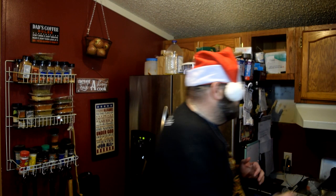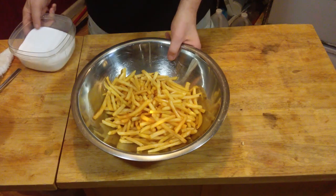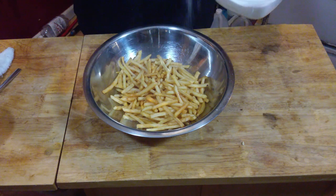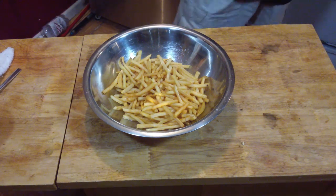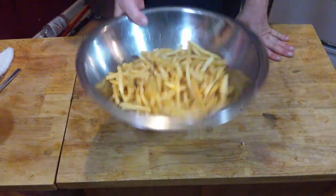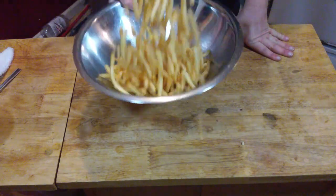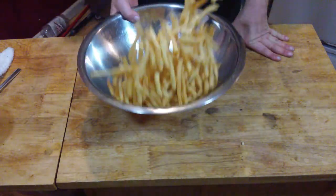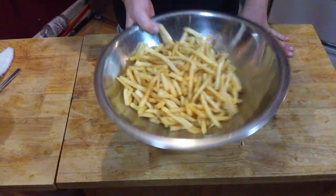And you want to salt them while they're still hot. So we got some regular old salt right here. And we're going to give them a little toss. The reason for the toss also helps cool them off and helps the oil dry. Well, and distributes the salt. So we are going to get this all mixed up. And then we're going to plate up the fries while they're still nice and hot.